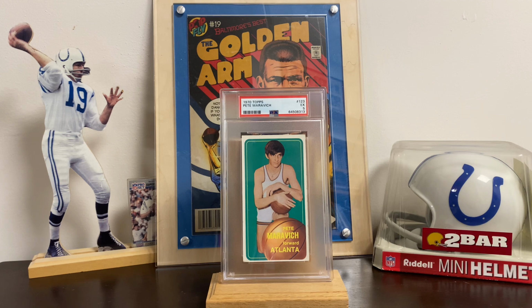In the 1960s, there was one nationally televised game, and fans would tune in hoping it was going to be LSU. And that's kind of where my dad would see the wizardry that was Pistol Pete. And when he went to Atlanta, he was an instant fan. I picked the card up at my LCS. I wouldn't say I got a great deal on it, but having to not pay taxes and shipping, it was pretty much what the comps on eBay are for the card.